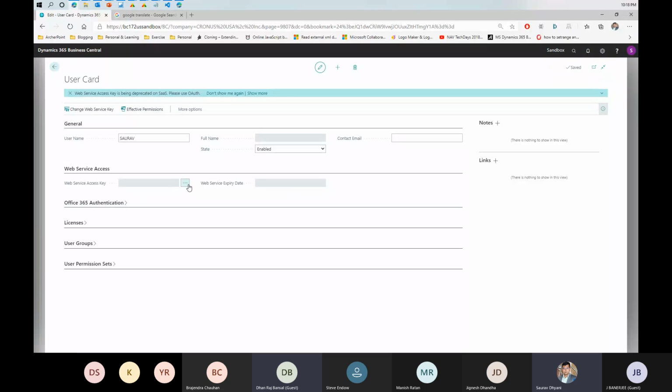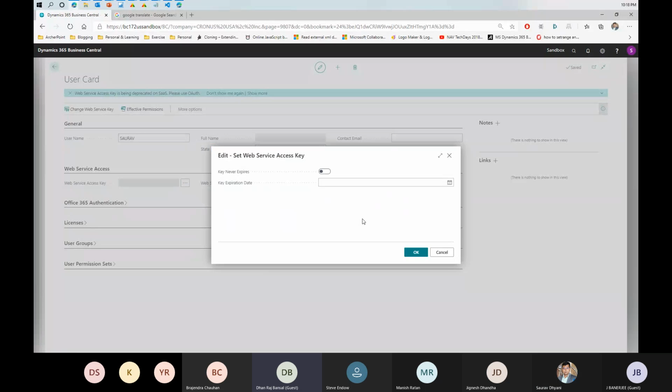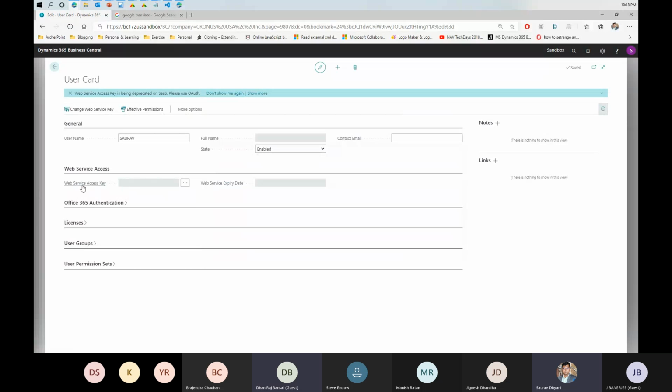Oh, so we are talking about this key. Yes. If this value is generated and I want to access it, I want to get this value through code. So how to do that? Okay, I have never done it, but that's something good to look at. And this is what page?